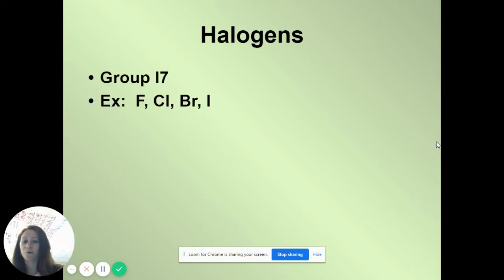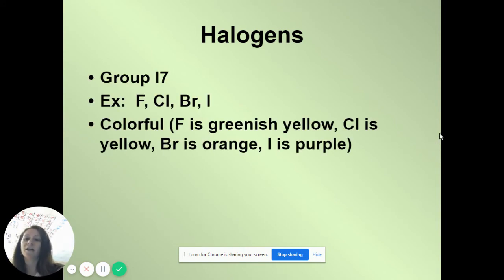Anyway, so fluorine, chlorine, bromine, and iodine, these are very colorful. So most of the elements that we have around us in their elemental form are either white, gray, or black. There's not very many colorful elements. The exceptions are maybe like gold and copper. They're a little bit colorful. Sulfur is also yellow. I don't know if you can see that very well. This is sulfur. It's yellow. The only other elements that are colorful are the halogens.